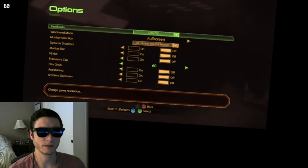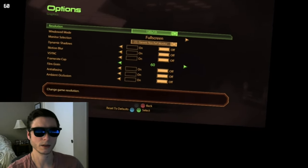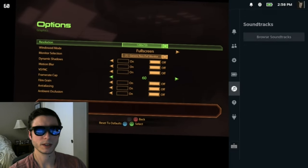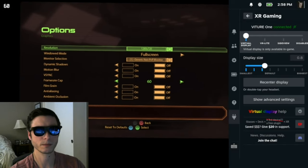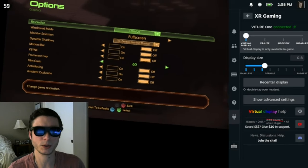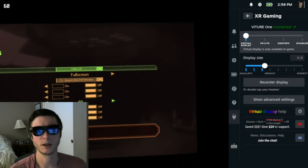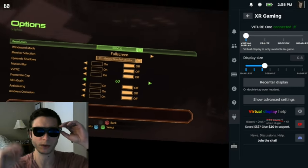Those are all the recommended settings to get the best performance — try to hit 60 frames per second and lower input lag as much as possible. One thing you didn't see when I was in this menu: the first time you use virtual display, a guide will pop up that teaches you about it. I recommend reading through that — it goes over all the same things I just described to make sure you understand and have followed all the instructions.